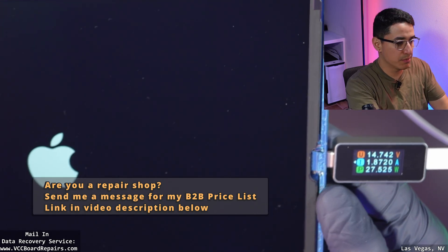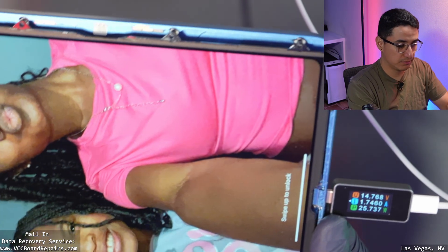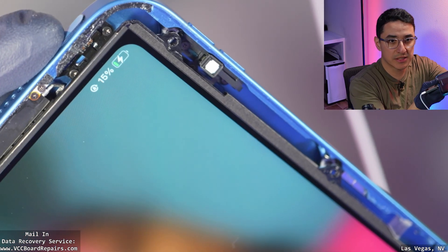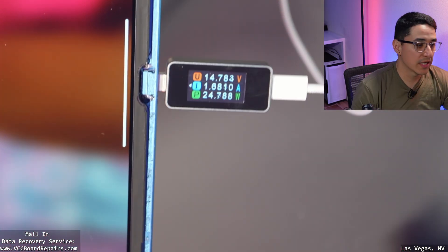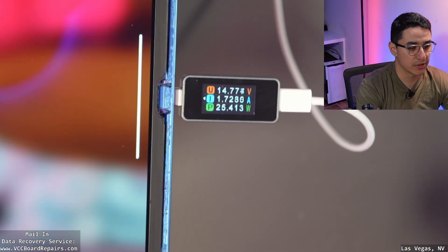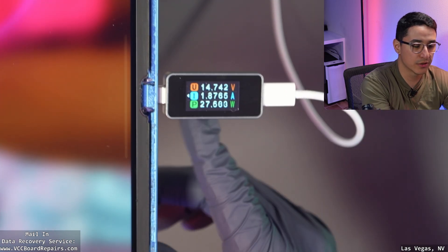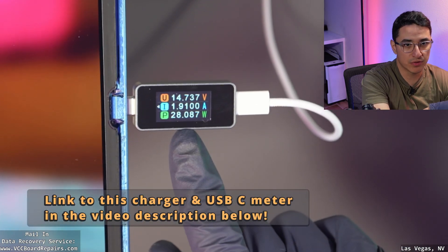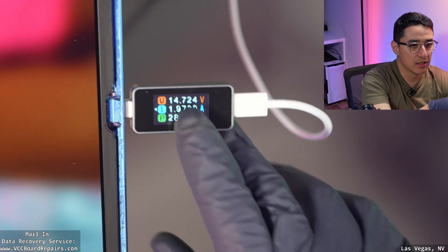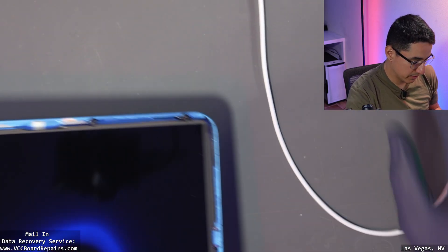Could it be that it was as simple as just a dead battery? I thought it was a backlight — I've seen a lot of iPad 10s with blown backlights causing a temporary Apple logo and then going black. In this case it looks like it's fixed. The screen is detecting the battery at 15%. If you're doing iPad repairs with USB-C, get one of these USB-C meters — it helps with troubleshooting. If you get 15 volts, you know the CD3217 USB-C controller chip is working and the USB-C port is good. Also make sure you have the right brick that supports 15 volts. The high current draw of almost 2 amps confirms this seems to be a fully working iPad.